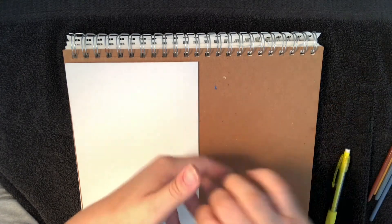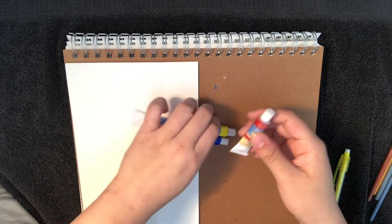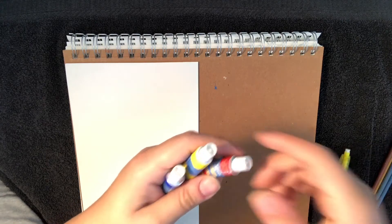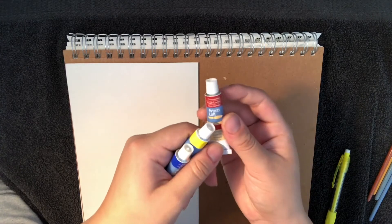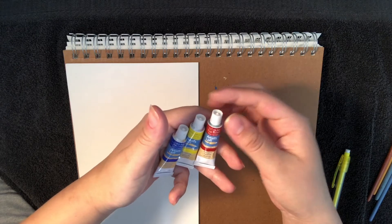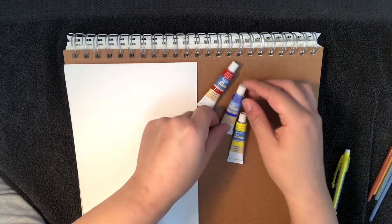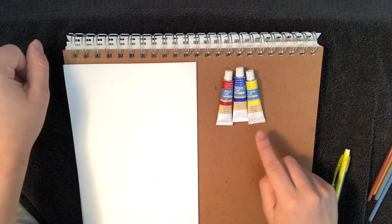Next are the paints. I'm going to use watercolor of course. I'm using red, blue, and yellow. I'm not going to be using black and white because black really just turns into an ink wash, and white wouldn't even show up on the paper. So I'm using crimson red — these are Artist Loft by the way, but you can use any sort of watercolors. Crimson red, cobalt blue, and lemon yellow. Remember, these aren't the primary colors — we'll get into that later.